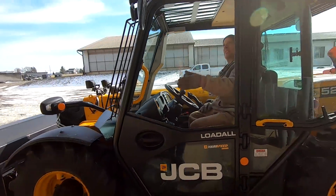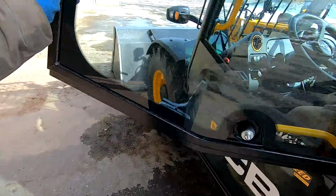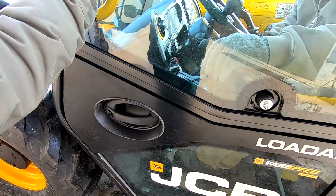So is this? No, this closes if you want it. You can latch it in there.